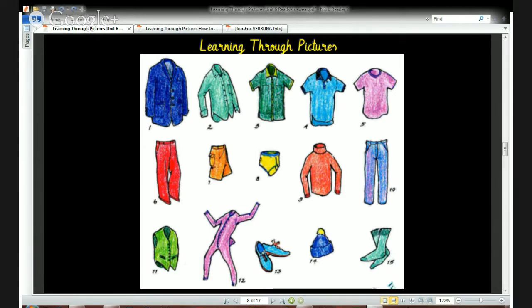Okay? So now that you know how to do the review, we're going to go at lightning speed. Here we go. Jorge, what's to the right of the red trousers? There are a pair of shorts just to the right of the red trousers. Good, but it's not "there are", because a pair, there is a pair.